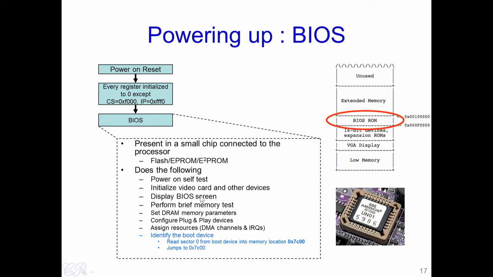Next, the BIOS initializes the video card and all other devices connected to the system. Then optionally it may display a BIOS screen on the monitor — note that we have initialized the video card, so the monitor is activated and capable of displaying things. The BIOS also performs a memory test, and sometimes determines what memory is used and the amount of memory present in the system. After the memory test, parameters are set — for example, the DRAM parameters — and the BIOS ensures that various requirements of the DRAM, such as the frequency at which DRAM capacitors are refreshed, are set adequately.